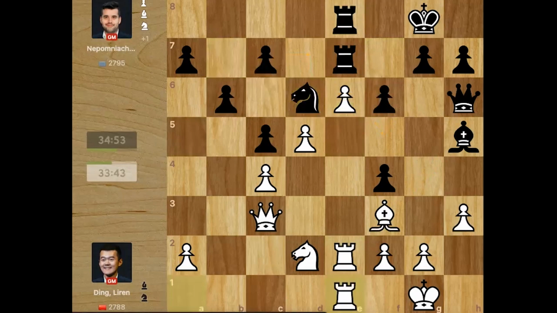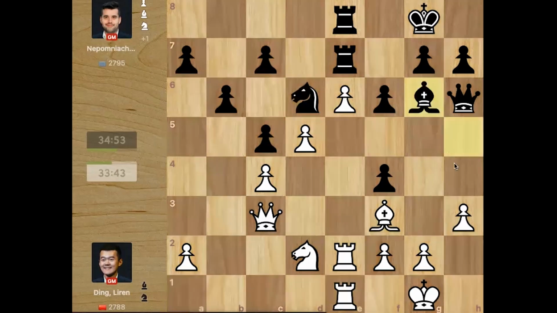Ding continues his plan, and here was a slight mistake by Nepo. He takes one step in the wrong direction. So Nepo should have played bishop g6 because now how can white create play by only knight e4?